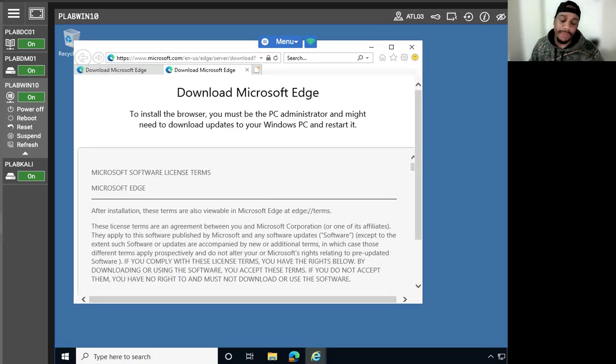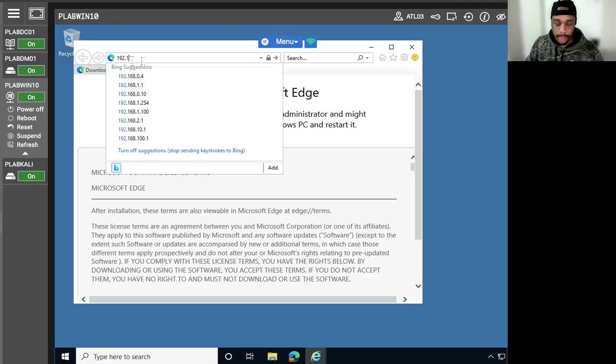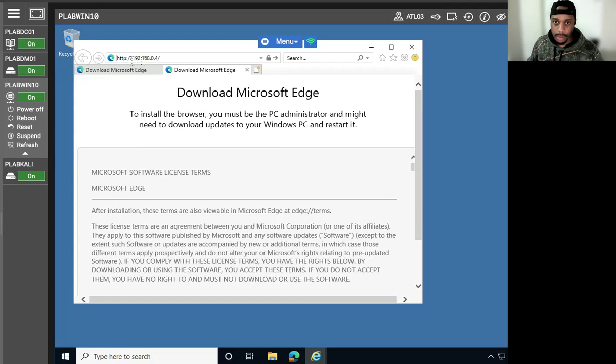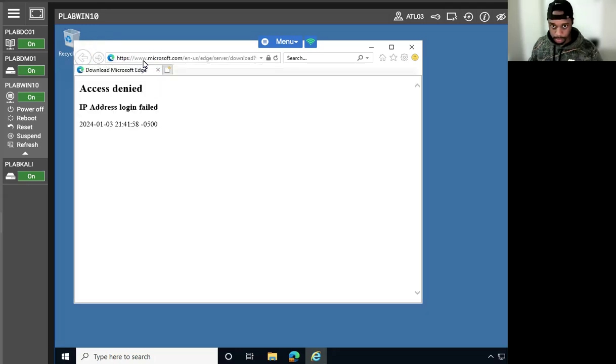Now we're just going to test the honeypot functionality. Before I continue, in a real world scenario, no one should be connected to a honeypot. If someone is, it means that the person does not have honest intention. I'm going to put this in here. Access denied. That's what we wanted.